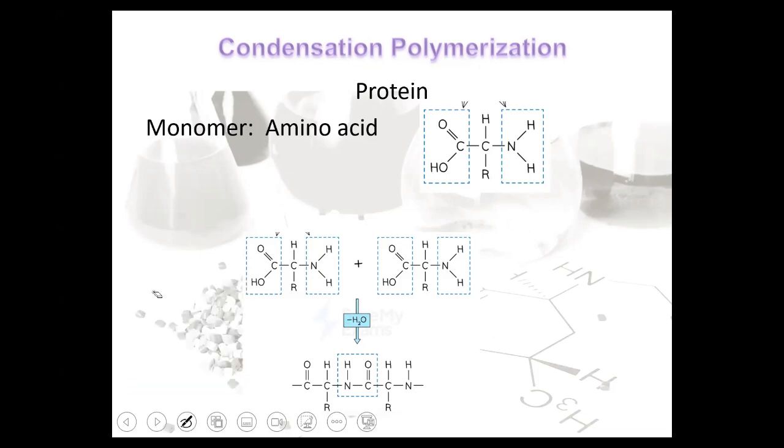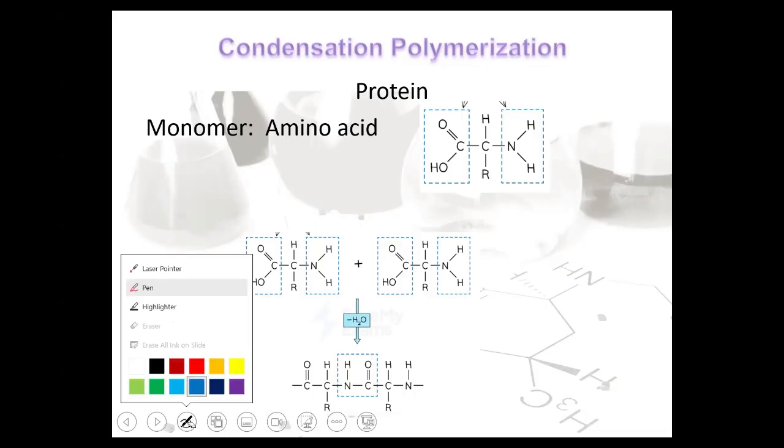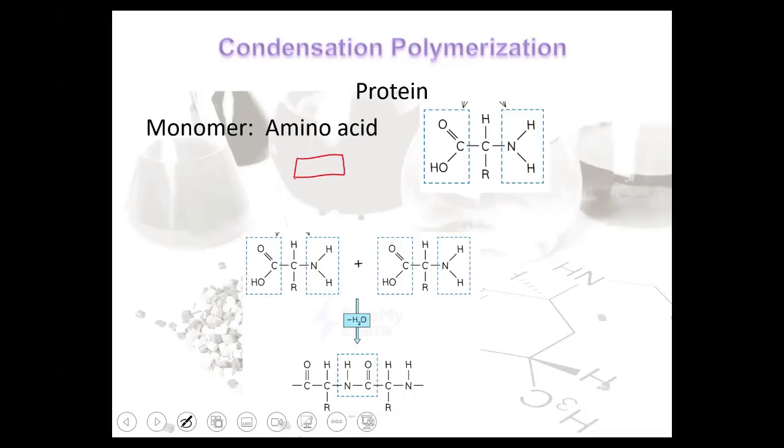So what is the difference in it? It's only one monomer, and I have introduced this monomer to you earlier. This is amino acid in a way that it has this box with carbon inside, and one side has a carboxylic acid, and the other side is an amine group. So only one monomer is repeated every time. Once only one monomer is repeated every time, you will find the sequence would always be the same.